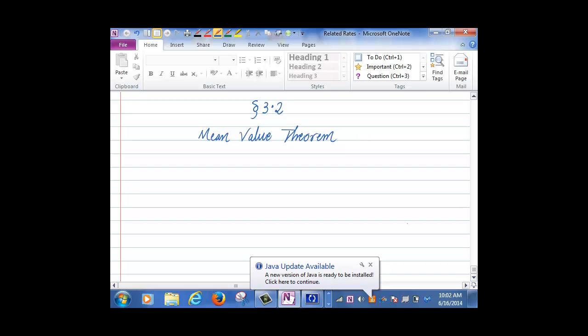Now, instantaneous rate of change is given by what? The derivative, right? The derivative at a point gives you the instantaneous rate of change of f at that point. So again, mean value theorem says the average rate of change of f over an interval, over a closed bounded interval, is the same as the instantaneous rate of change at some point. So how do I write it down? Well, it says the following. So this is the mean value theorem.